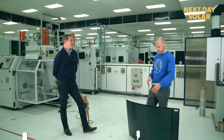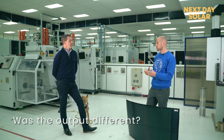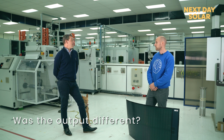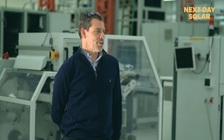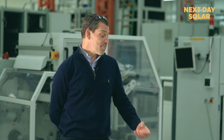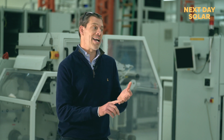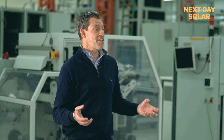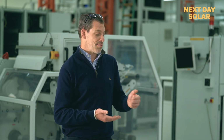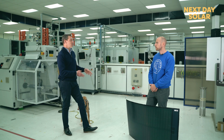Was that because the output of the cell, there wasn't a lot of current? Yes, it was designed really for lower powered consumption. So things like mobile phones now have become like mini computers. Originally, like the Nokia style phone, that would have been adequate to keep things charged. So it was designed for everything from air quality sensors to peripherals. So it had a huge scope, but there were some complications within the manufacturing process in terms of lots of wastage. As a viable system, yes, it was going to be expensive, but there would have been lots of wastage along the way.